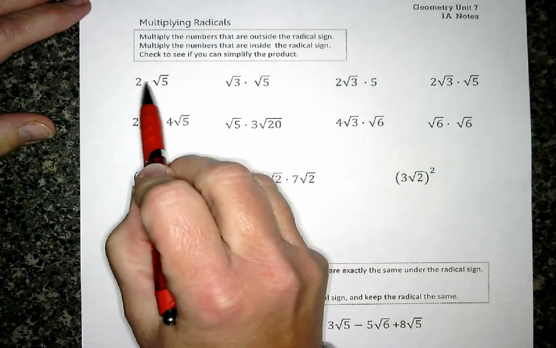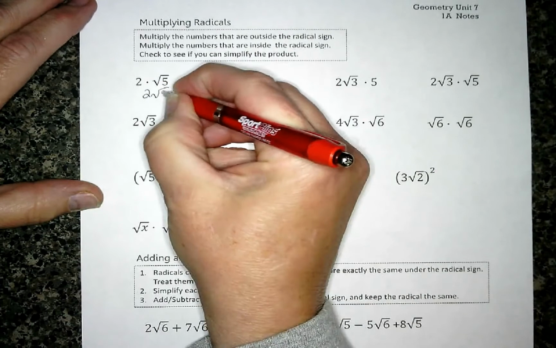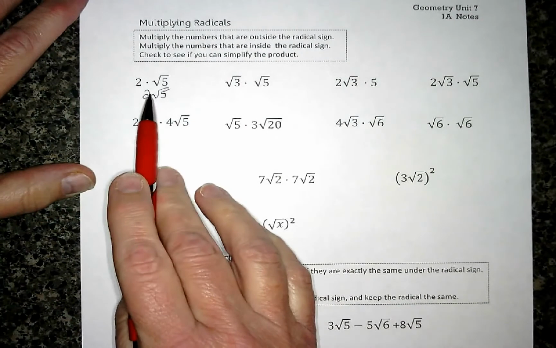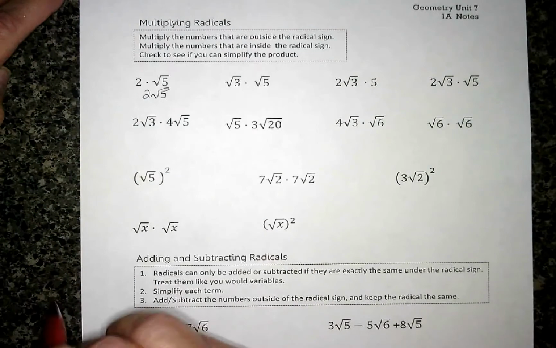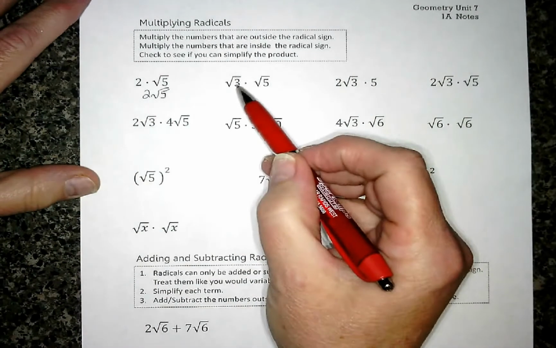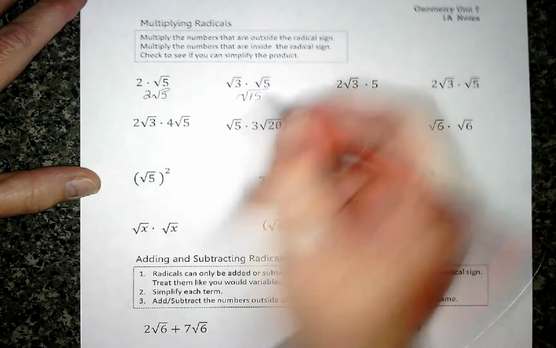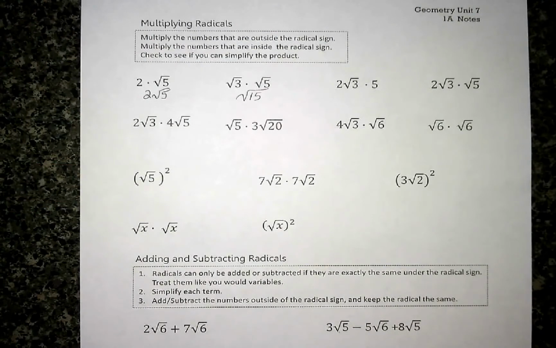So if I have a number times a square root, I'm going to rewrite that just without that multiplication dot. Anytime you see a whole number out front times a square root, or beside a square root, that means multiplication or times. I can multiply square root times square root. So in this case, it would just be 15. I cannot simplify that anymore. There's no perfect number that goes into 15, so that one is completed. If you can just remember number times number and square root times square root.